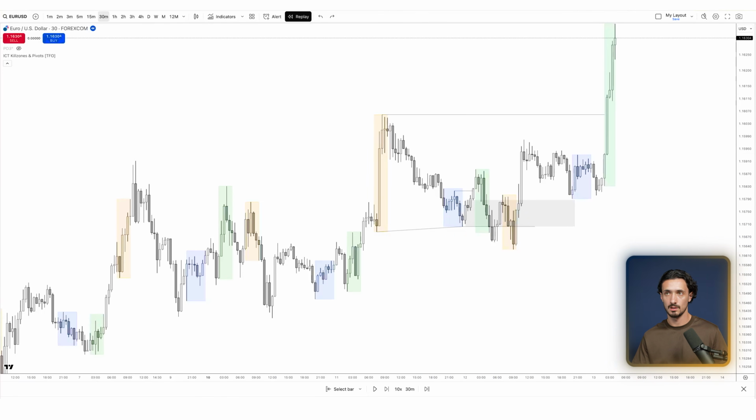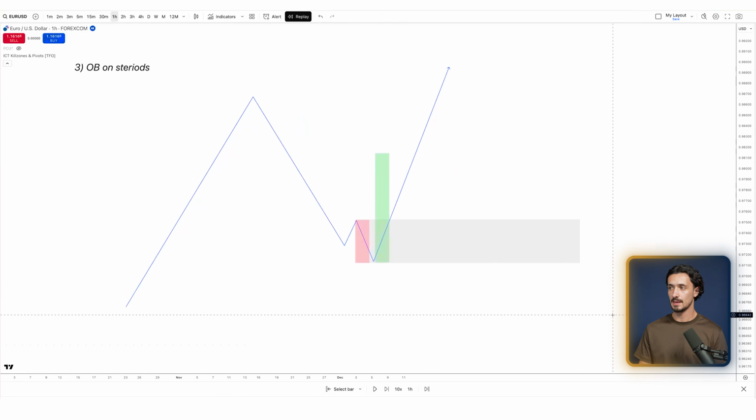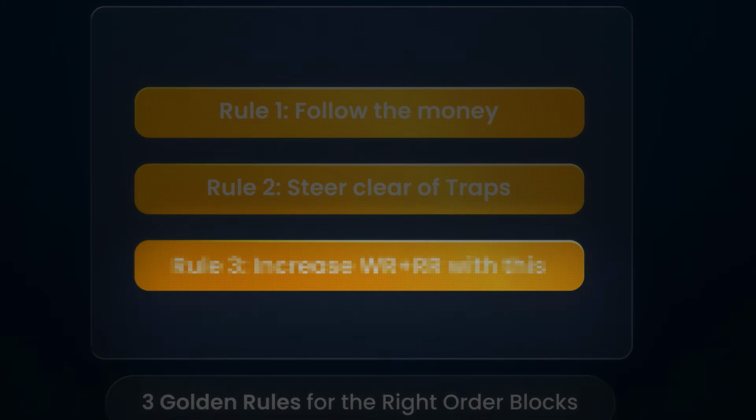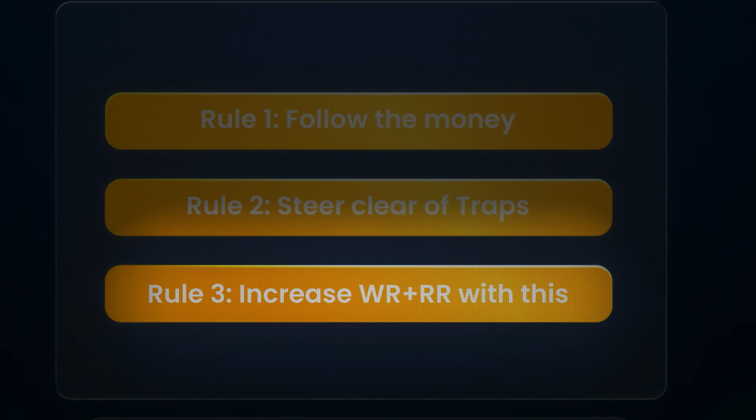They just don't work. Okay, and finally, before putting this all together into a step-by-step trading strategy, I want to show you my rule number 3, which is how to put order blocks on steroids. You see, what I've taught you today is good enough for you to go away, use those 2 principles for order blocks, and you will remove most of your losing trades. Quite literally, if you just follow the money and avoid the traps, you will make good money trading order blocks.